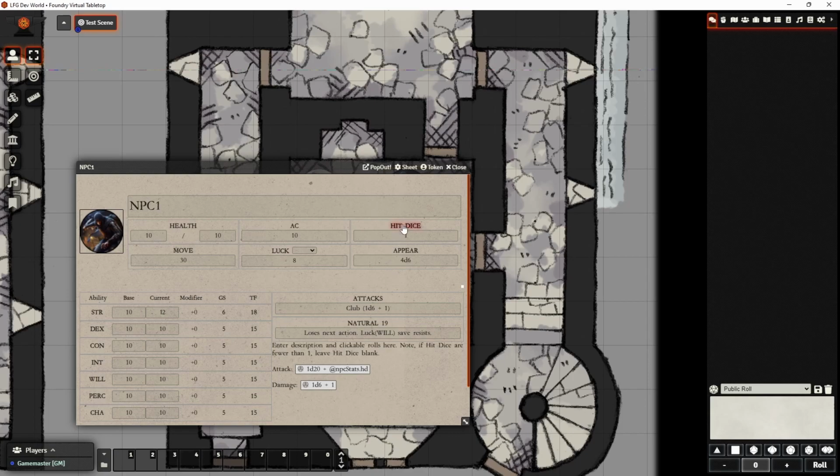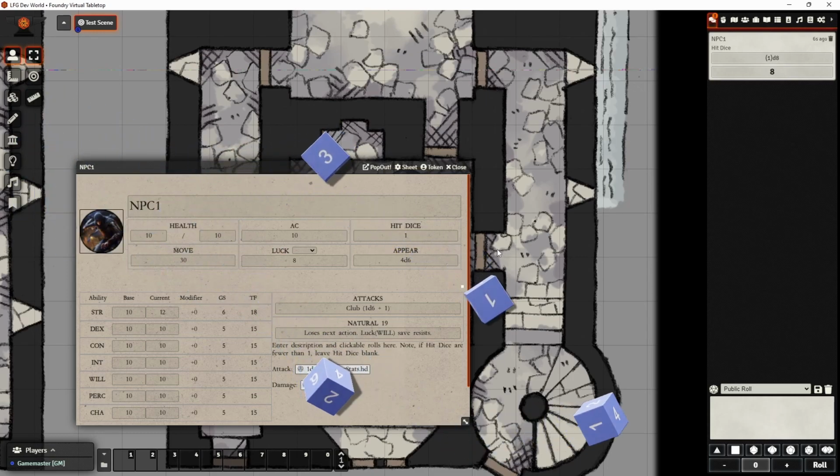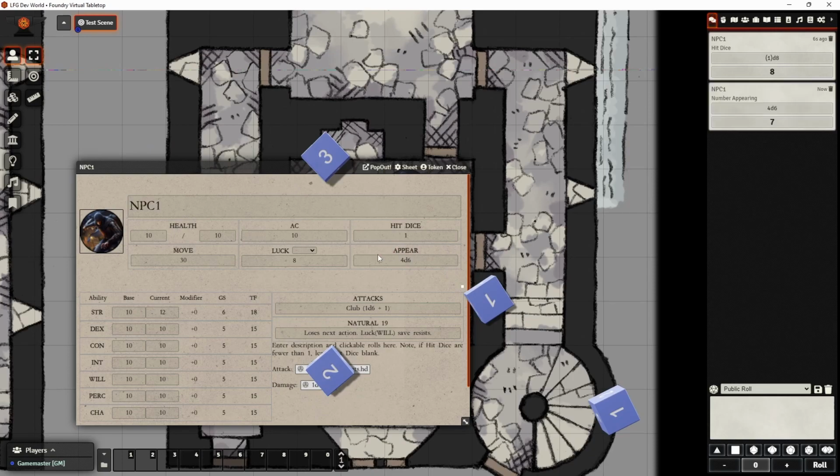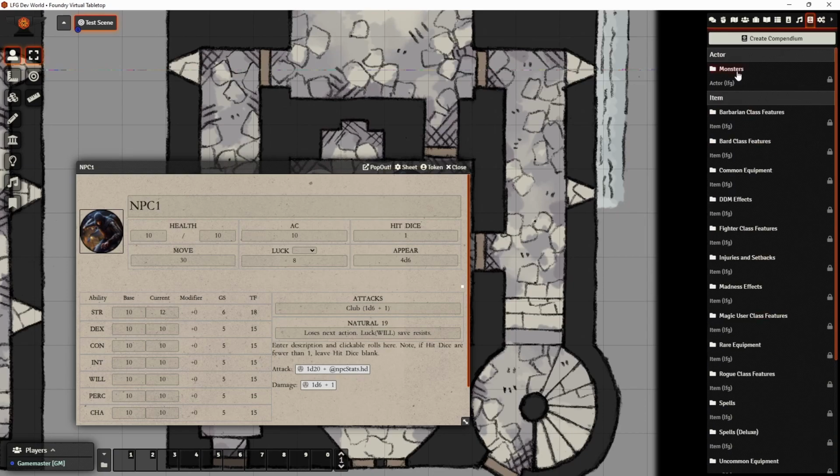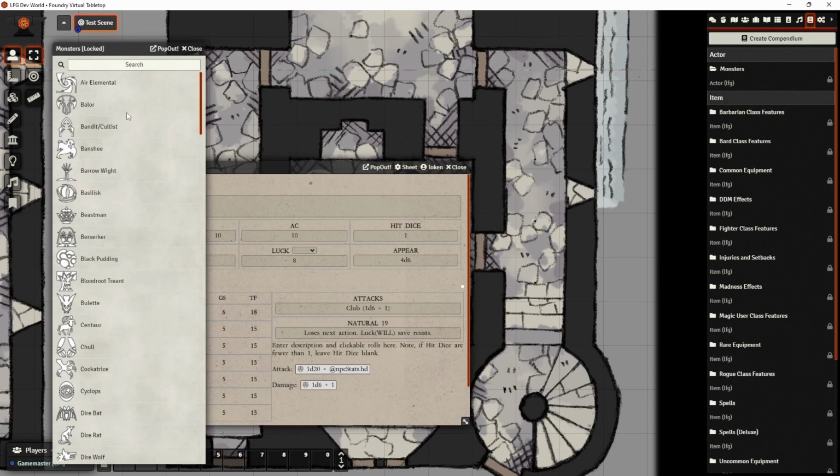The hit dice for the health, this guy does not have 10, he actually has 8 now. And there will be a total of 7 of them. That is for any sorts of monsters. Again, we have an amazing monsters compendium over here that has just about everything.